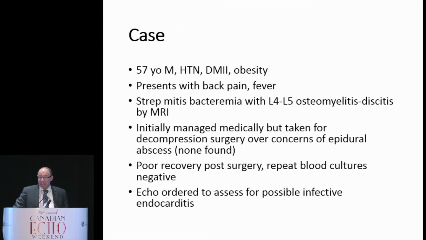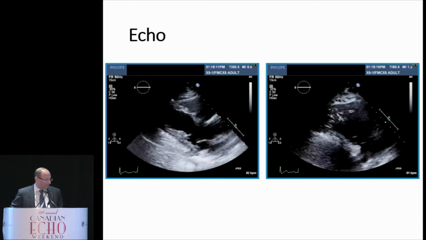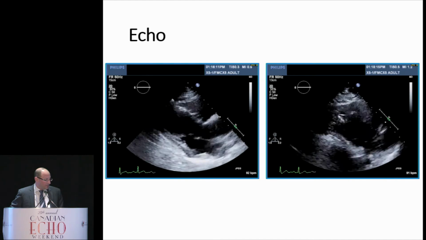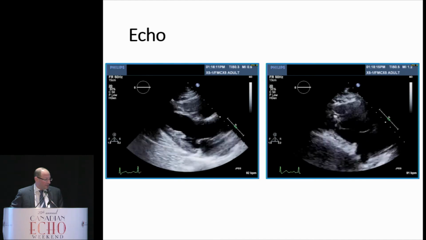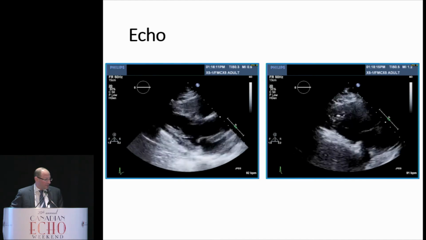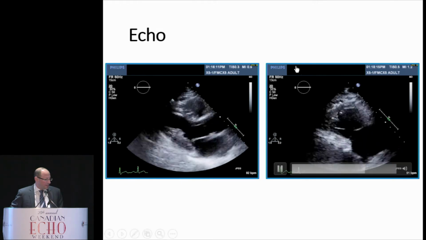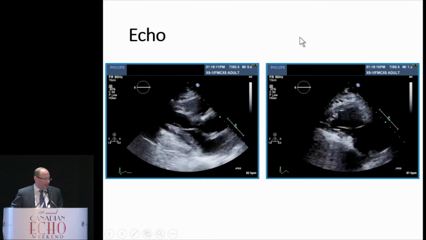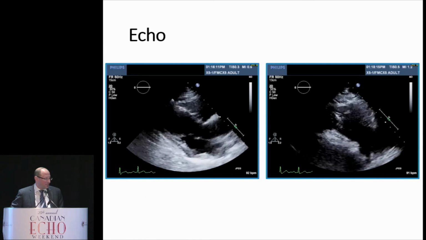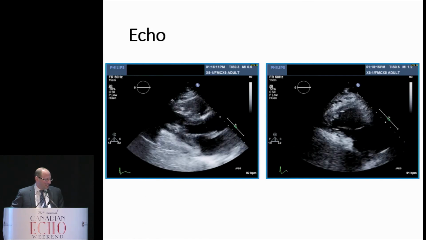He was still just languishing and troubled by a lot of delirium and just generally not doing well, having fevers despite having persistently negative blood cultures while on IV antibiotics. And so an echo was done to exclude endocarditis. So I'll just give you a couple pictures from his echo to look at. There's an abnormality somewhere within these images, right? Or it wouldn't be a near miss.